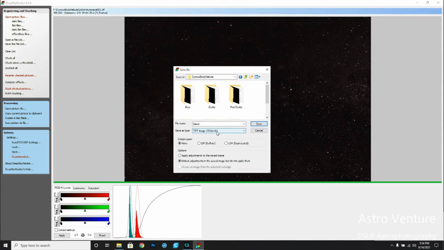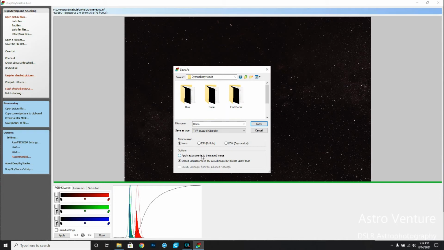Probably the most important part is down here where there's the options. You do not want to apply adjustments to the saved image. Reason being is it will use the adjustments that the program suggests and recommends.